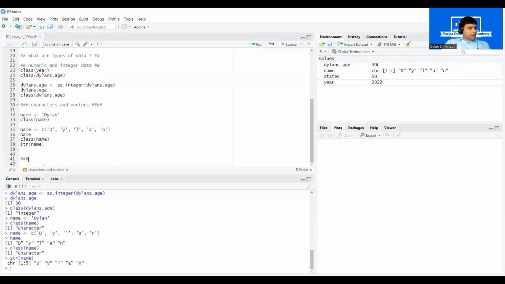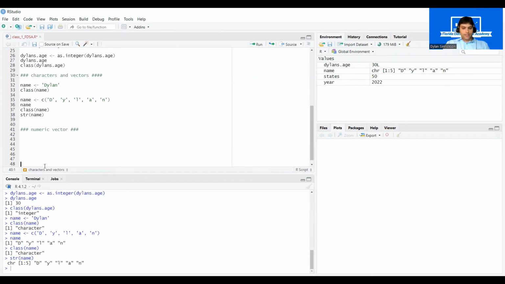So that's our section on character vectors, but let's work with numeric vectors. We've worked with numeric variables, but we haven't stored them as unique vectors. So we'll start off by creating an element called years. We had an element previously called year that was set equal to 2022, but now we want an object called years that is equal to many different years. Years is going to be equal to all of the years that I've been alive. I was born in 1992, and the current year is 2022.